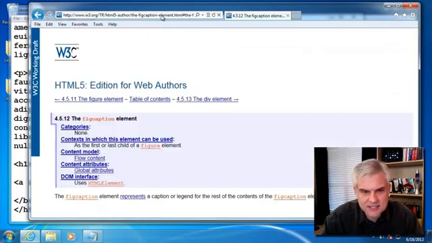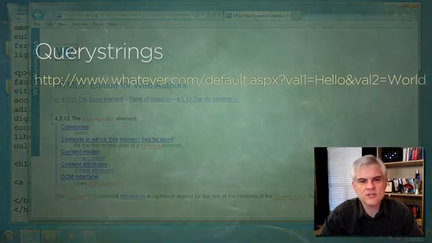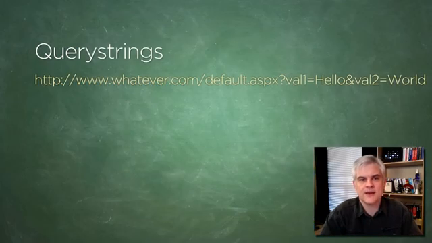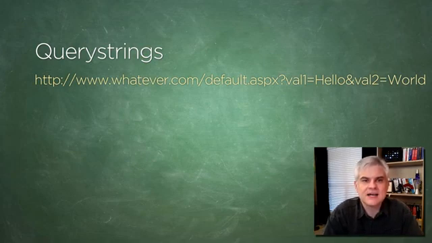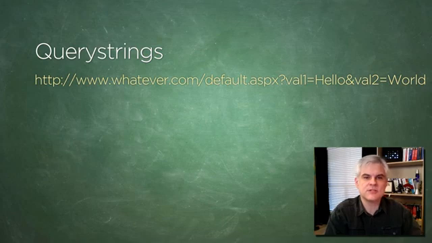And again, this allows me to deep link inside of the web page to the specific element or item that I want to call your attention to. But there's also a way to send name-value pairs in the URL, and that's called a query string. You're going to learn more about query strings when you learn ASP.NET as a means of maintaining state or passing values between two web pages. So you're going to see this type of URL often.